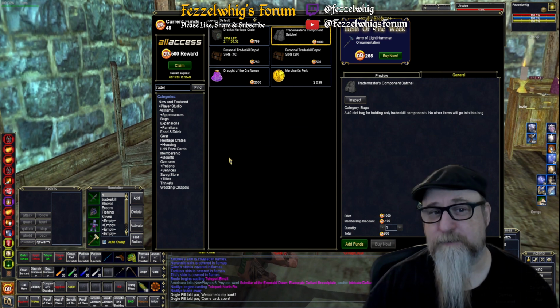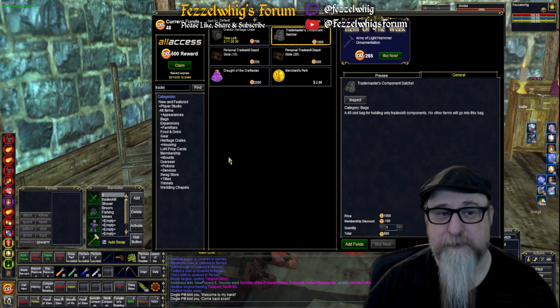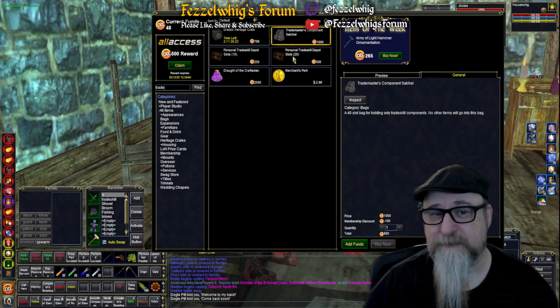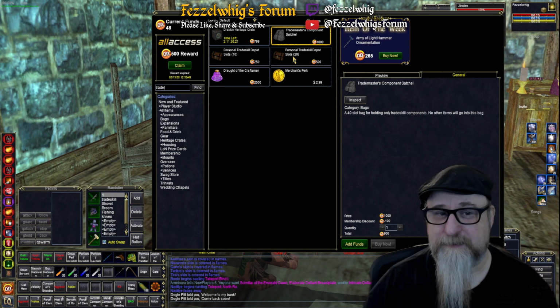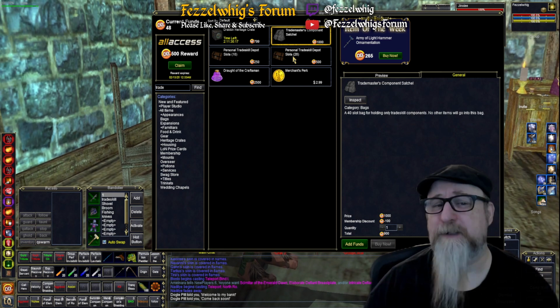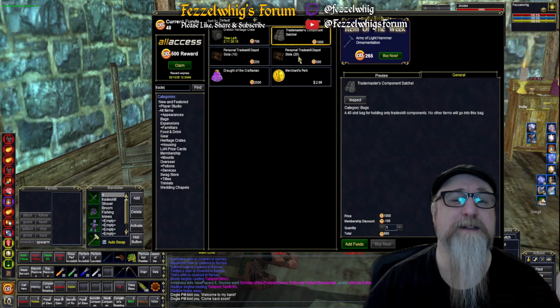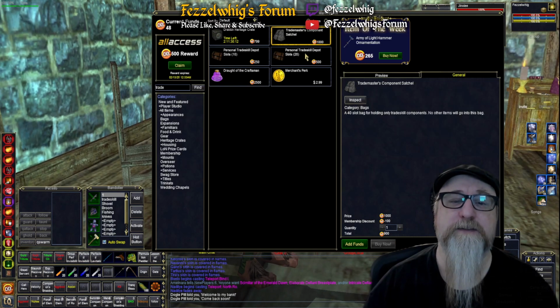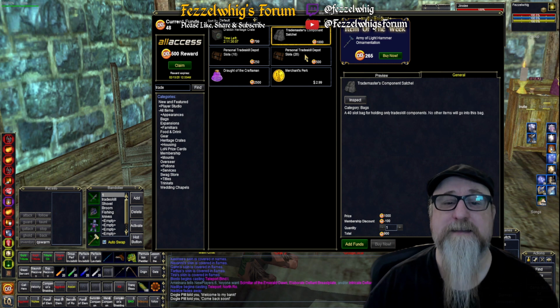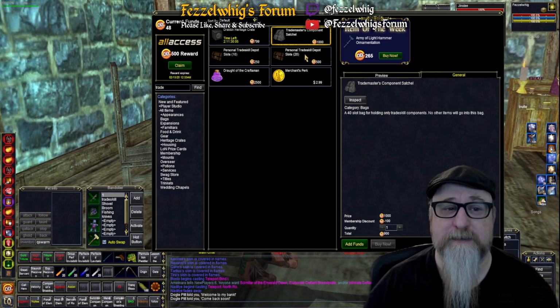If you have not yet purchased the Trade Skill Depot, you'll see something similar to these crates that'll just say Trade Skill Depot, and you buy that. If you already have the Trade Skill Depot, like Fezzelwig already has it, you will instead see this Personal Trade Skill Depot slots, okay? And this means you can purchase additional slots.